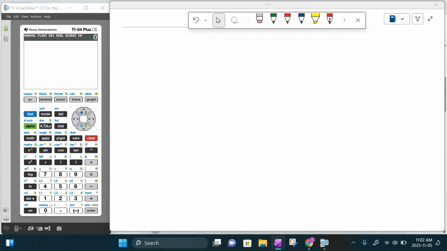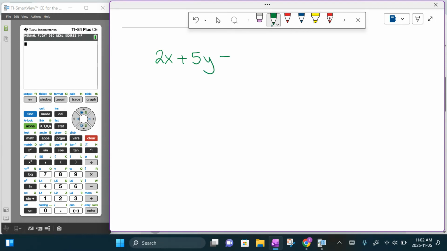So before we start, we're going to randomly make one up. So let's go 2x plus 5y equals 8. Let's make it so they're not really, really nice ones. Do you guys agree that one x-intercept is going to be nice and the other one's not going to be? Right. Not that it mattered. I just want to make something up.